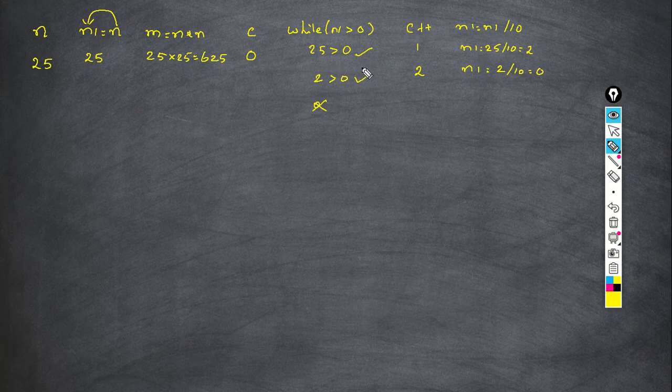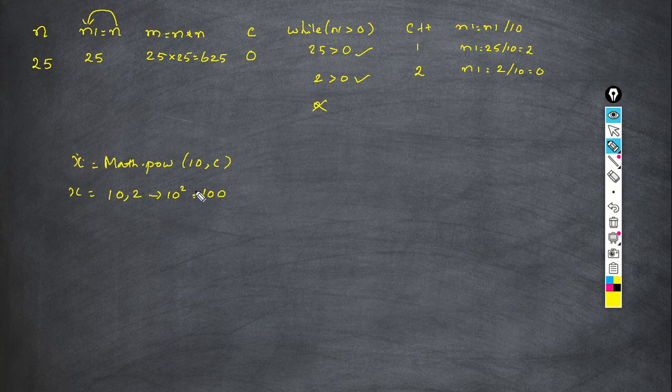After the looping part is done, I take one more variable called x. I'm finding the power: x is equal to Math.pow of 10 comma c. What will happen here? x will become 10 comma c, and c is 2, so that is 10 power 2. 10 power 2 will become 100.